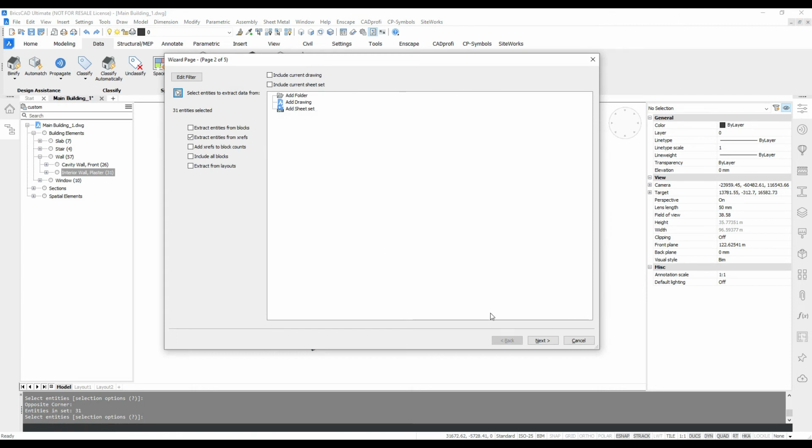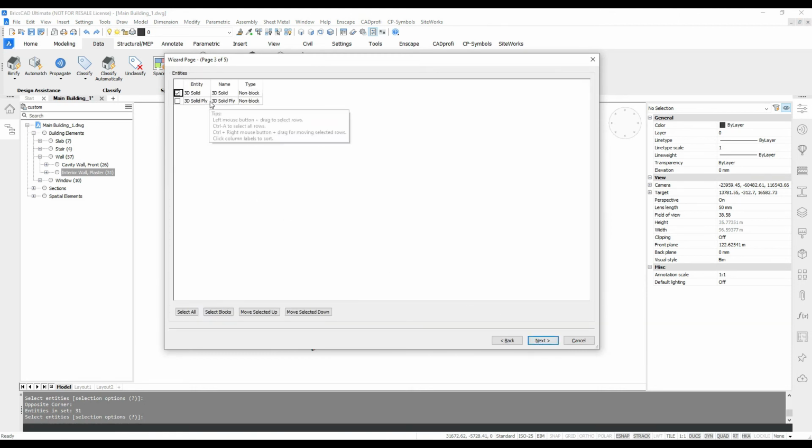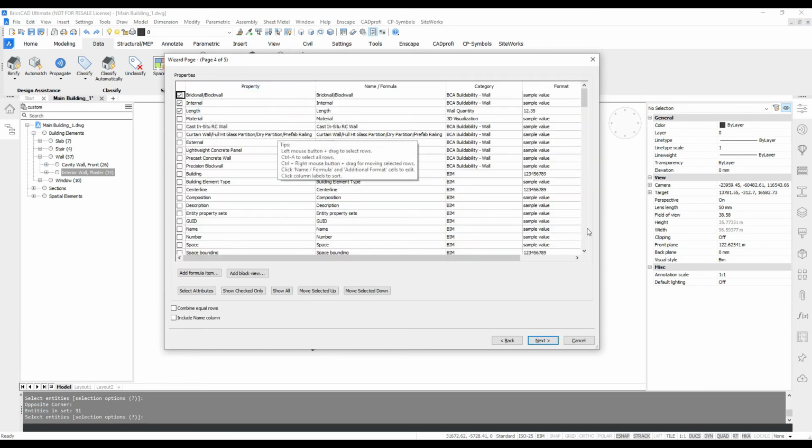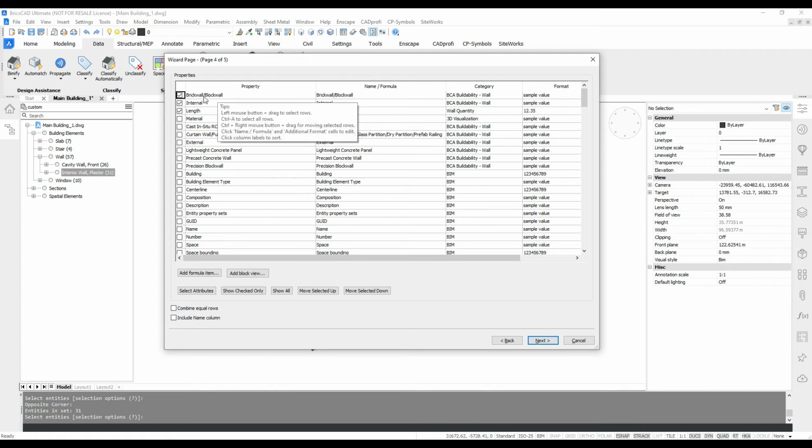And let us go to the next part of this. We are selecting information from the solids, yes, and you'd see here the list of all the properties that are in the wall properties on the panel on the right side as well. So we have these brick block wall that we added earlier. We determined it was internal, so we want to pick out internals. And then we of course want to get out the length of all these walls.